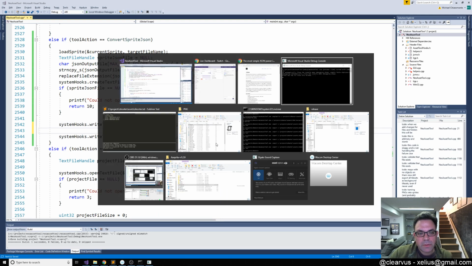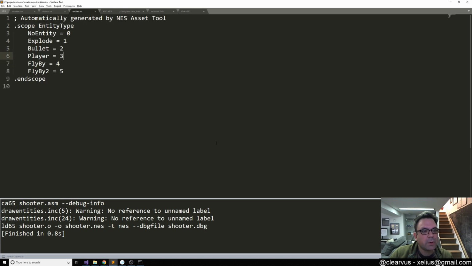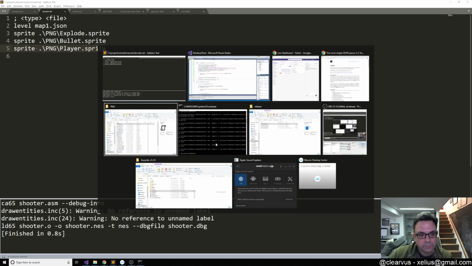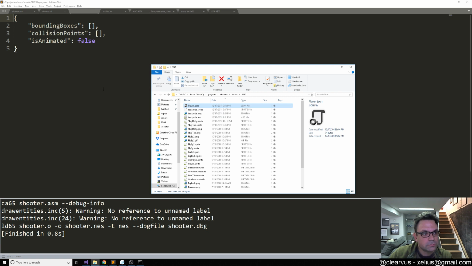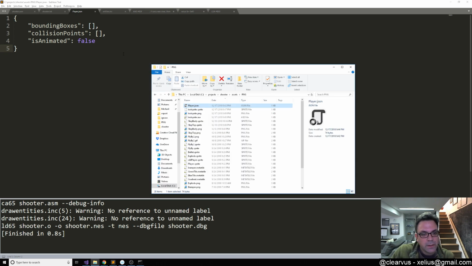All right, what did we make the rest of our file look like? I don't remember. So our bounding boxes, our collision points, is animated. Okay.